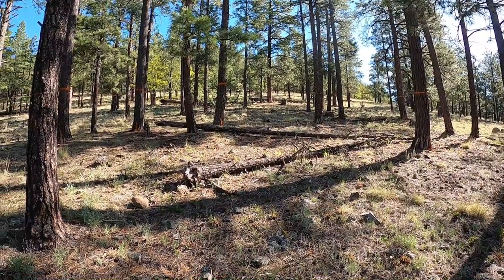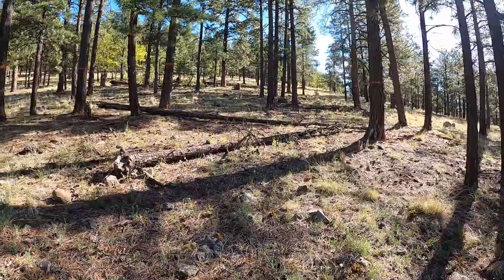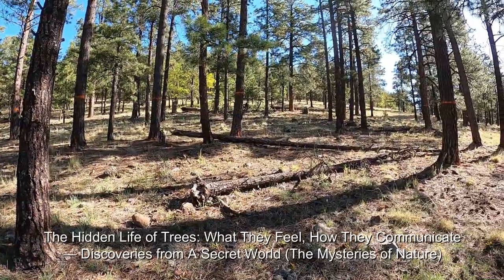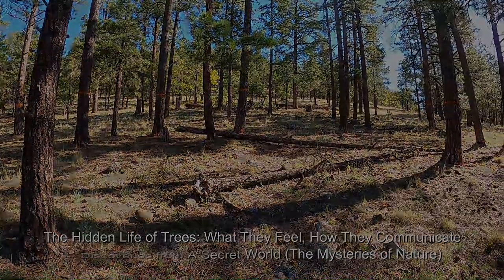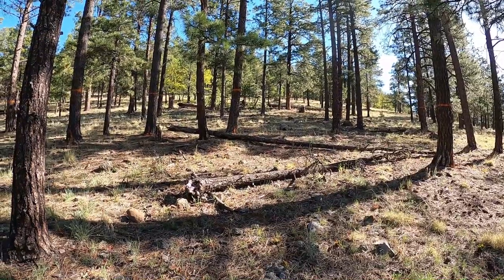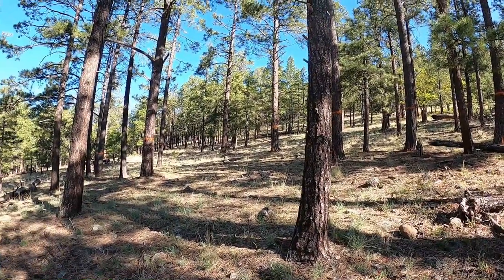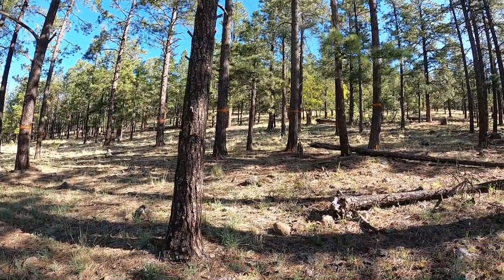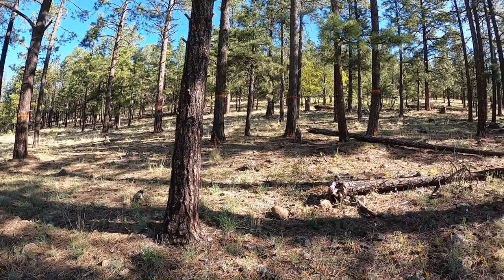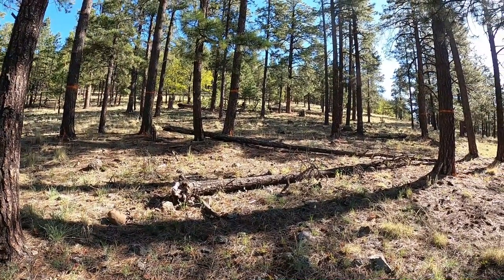There's a fantastic book. I believe it's a German author. I think it's called The Hidden Life of Trees or Secret Life of Trees. If you want to learn more about forest, how they communicate with each other, how they help each other, how they adapt, read that book. It's absolutely amazing. So you may not think they're alive because they don't move except to the wind, but they do move. And I'll let the author explain that. Anyway, let's get back to work.